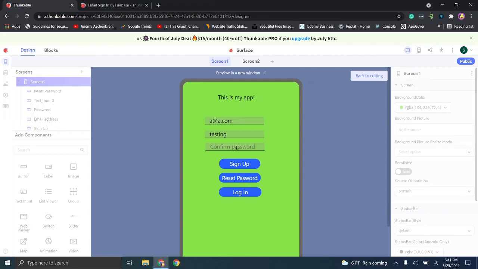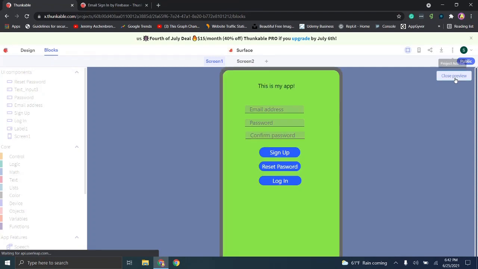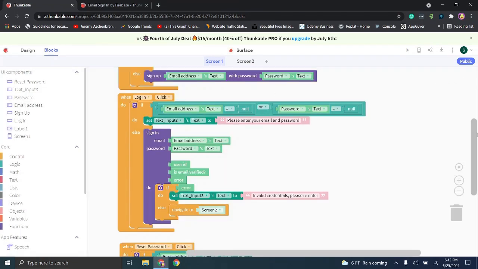Now, there is no confirmation dialog, so you basically just assume it's done. This does send a Firebase email confirmation to click on a link to confirm that email and password is set up. And then you would click login and it logs you in. So we'll go over the login flow, or the blocks, I should say, and then we'll explain this.